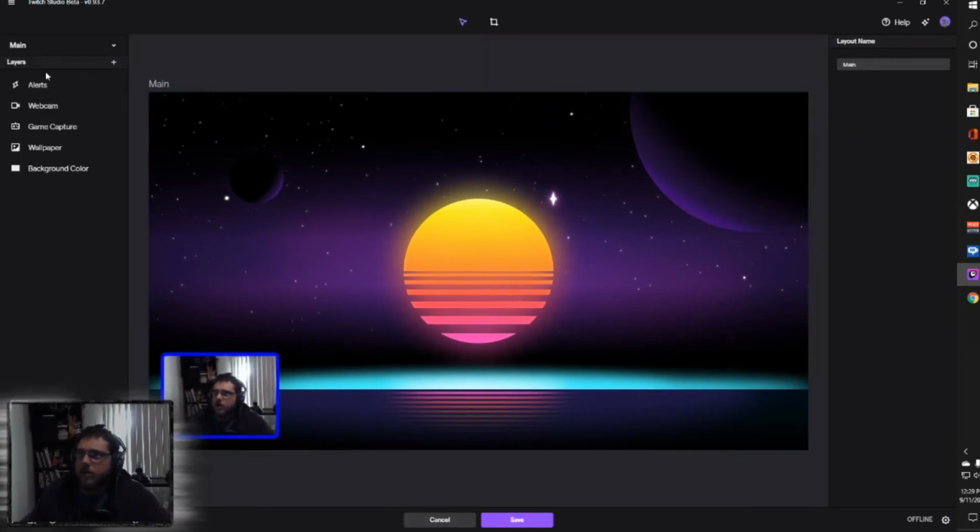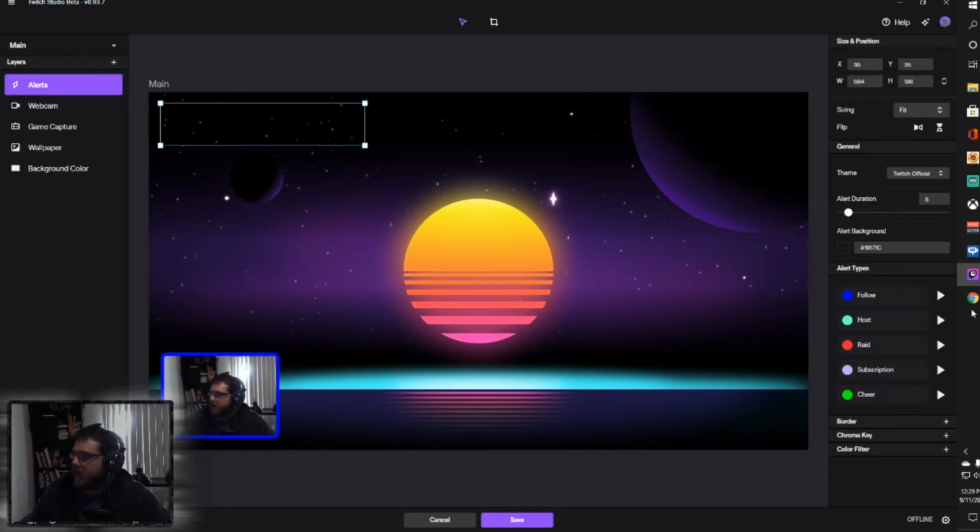All right, so you see we've got alerts, webcam, game capture, wallpaper, and background color. So your alerts, that's going to be your alert box. Click on that, it's going to bring up all your settings over here. You can change the size and position over here by either dragging it or by punching in the width and height here.